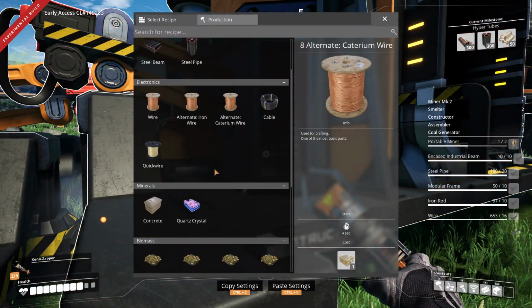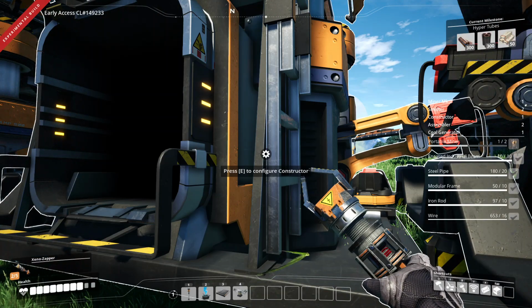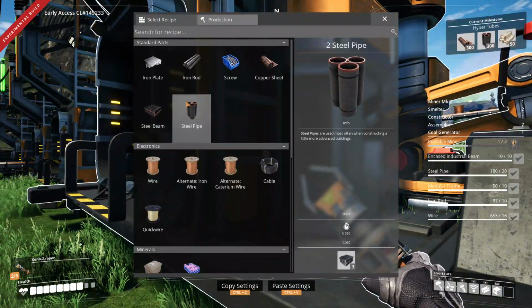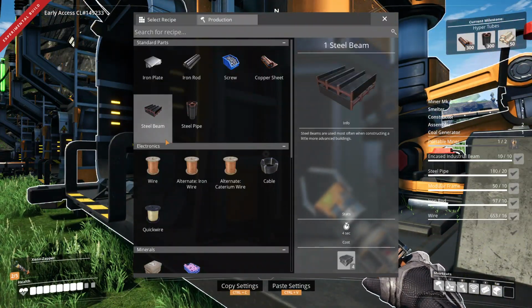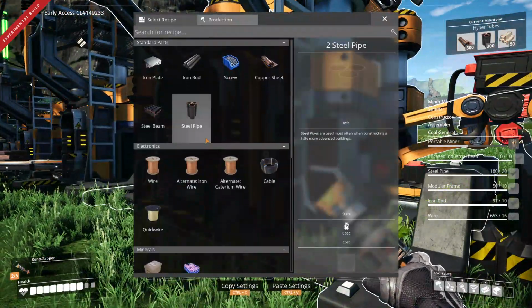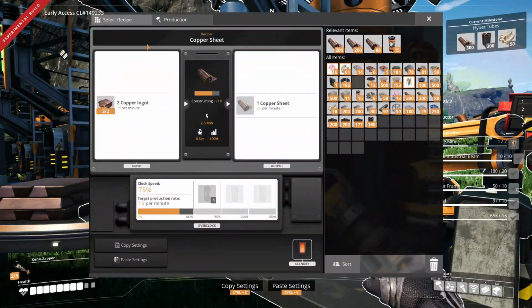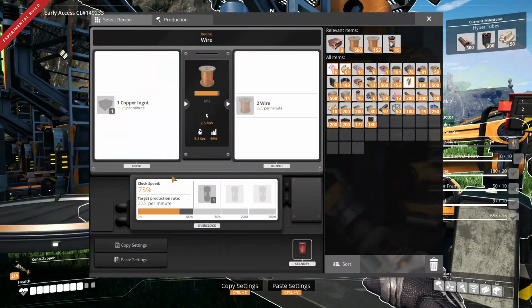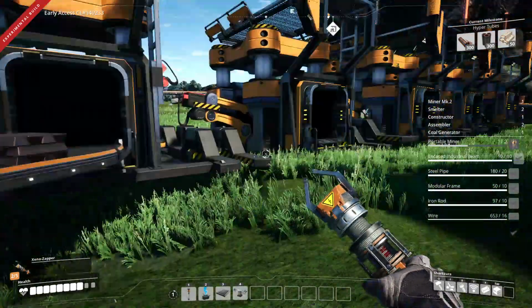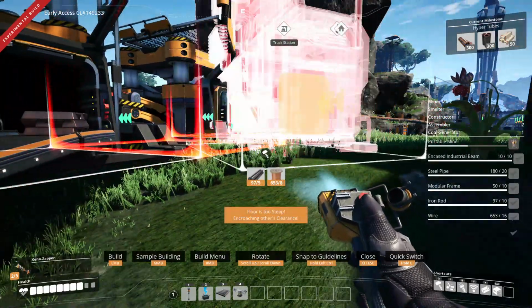These are going to be copper sheets and the ends wires. Copper sheets won't be full, but it'll produce 15 instead of the 20. We'll switch this one over to wire. Alright. Now our smelters.